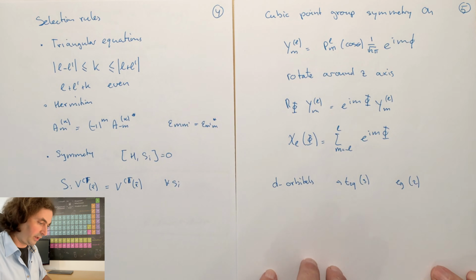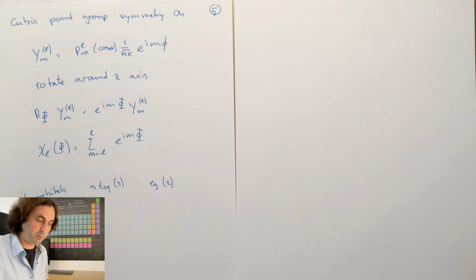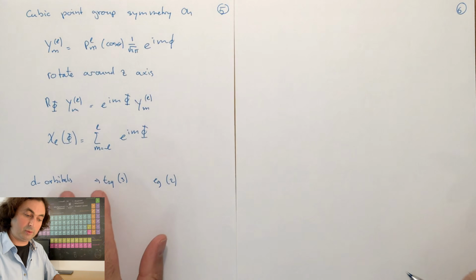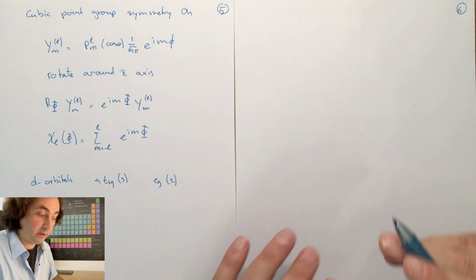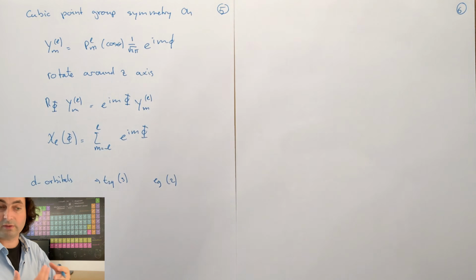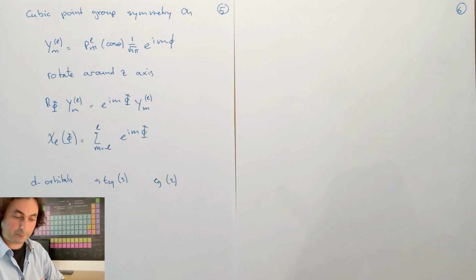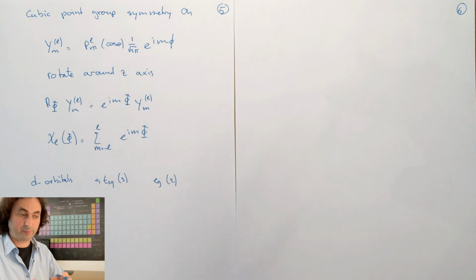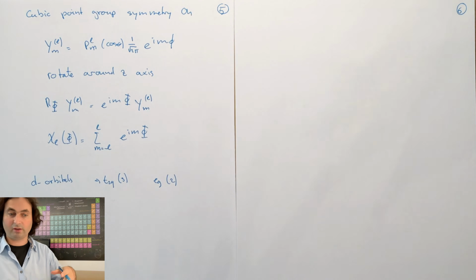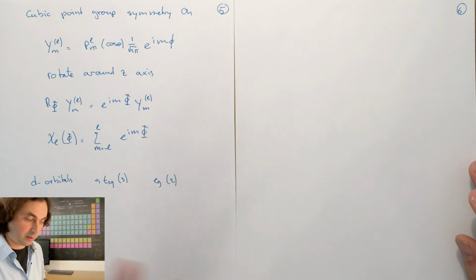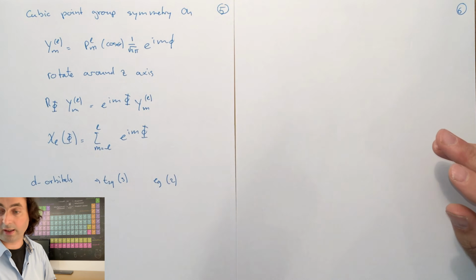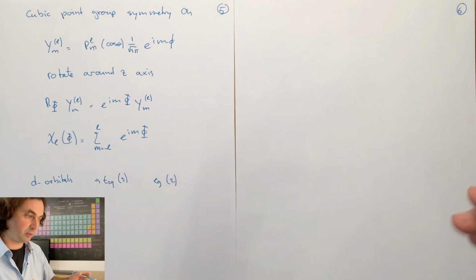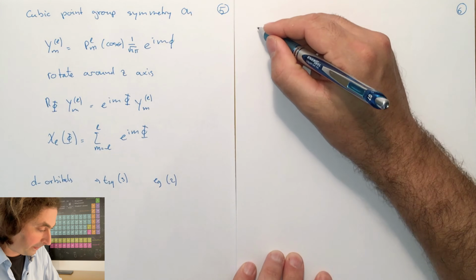So based on that we can have a look at what the possible and allowed potentials are. For that we shouldn't have a look at how the basis transforms, but how the different spherical harmonics that we use in the expansion of our potential transform. The scattering between two d orbitals can have an angular momentum of 0, 2 and 4. It has to be even, and K can go from 0 to 2L, which is from 0 to 4.